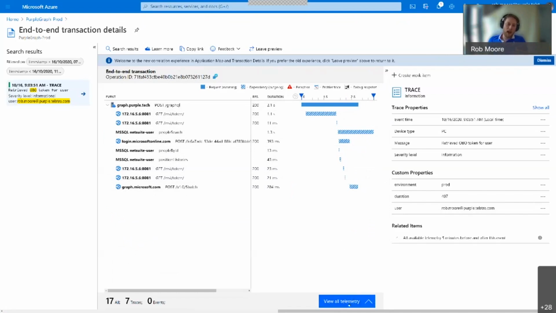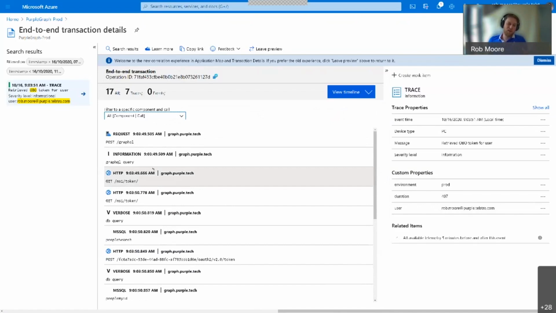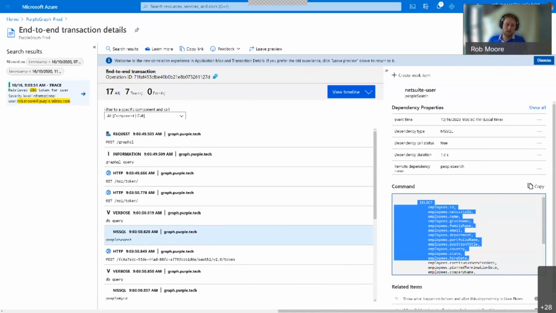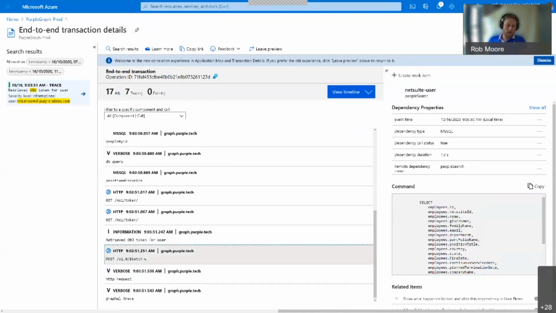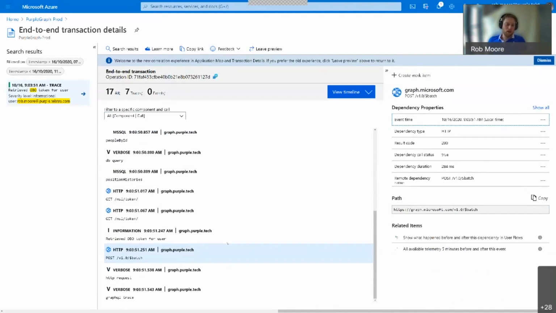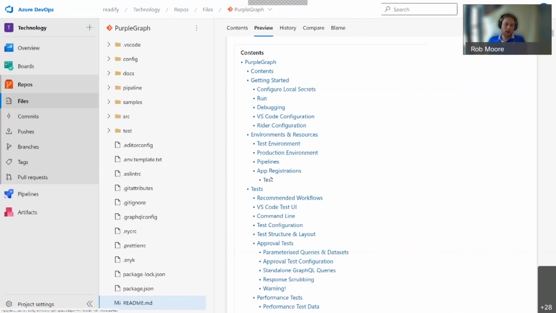And we've also got our telemetry, which we're using structured logging for. And there's lots of really cool information in here. For instance, you can see the SQL query that was issued to the database. We can see things like the call that was sent to the Microsoft Graph and how long that took, and the result code, and all of these other things that are in here. It's really, really powerful.